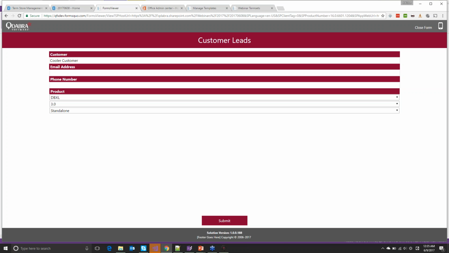So basically you would submit to the library, query it to determine the ID of the item you just created, and then use that to submit using the submit to SharePoint list command. It's a bit longer to set up, which is why I haven't included it in this demo, but you definitely have that option, and that's the route I would recommend going if you want to set up something like this.